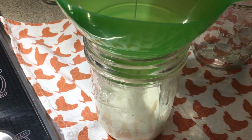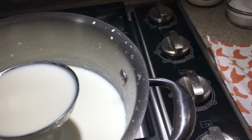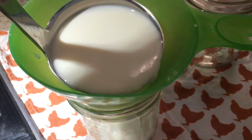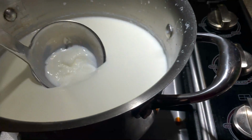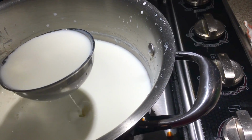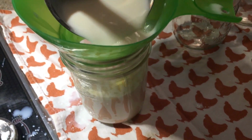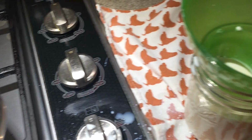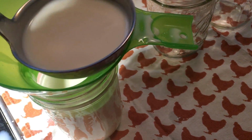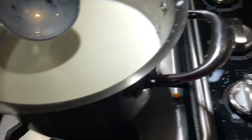And this is just what I do. You can use any kind of container. I use these pint jars because they are what fit in my Excalibur dehydrator. We did not get the big honking dehydrator. You can get, I think, ones that have 9 trays. Ours has 5, which is plenty for our needs. I'll do a video on making jerky, which my husband really likes. And it's a lot less expensive than buying jerky, which is ketogenic friendly if you look at the ingredients.